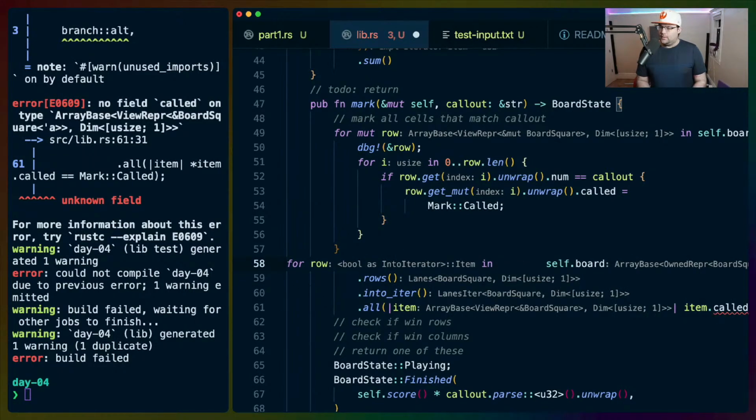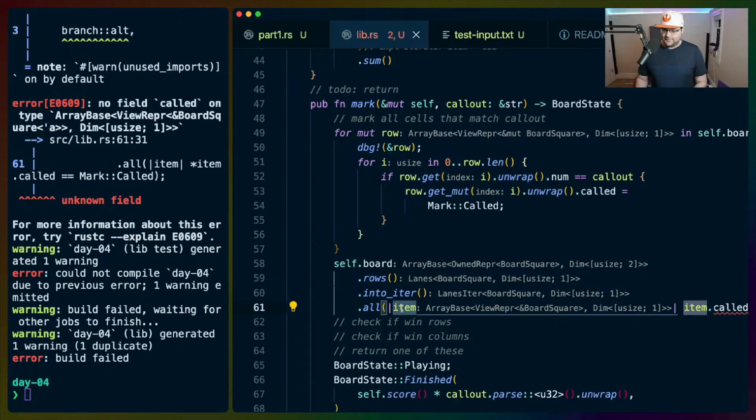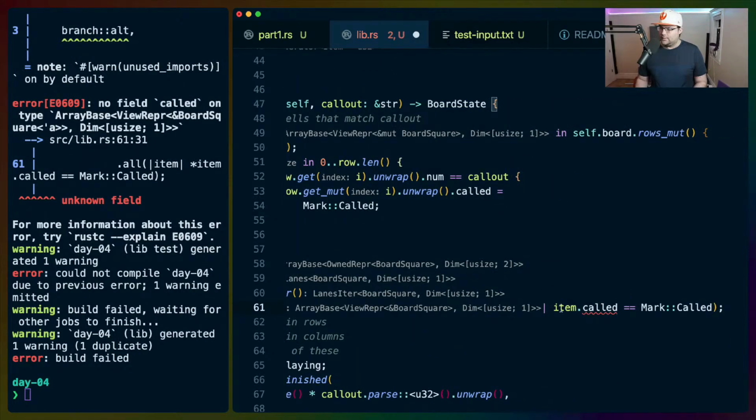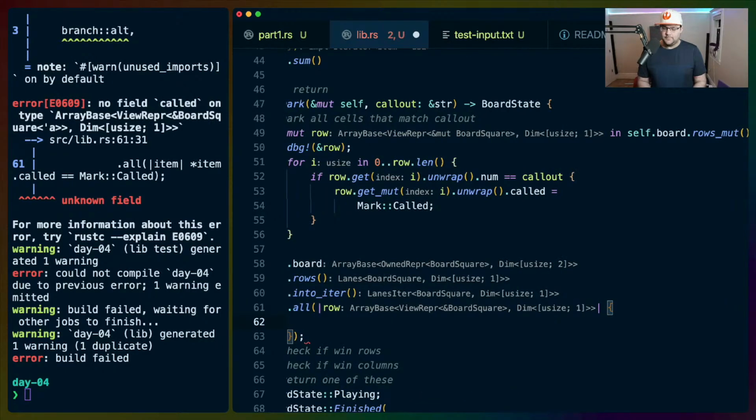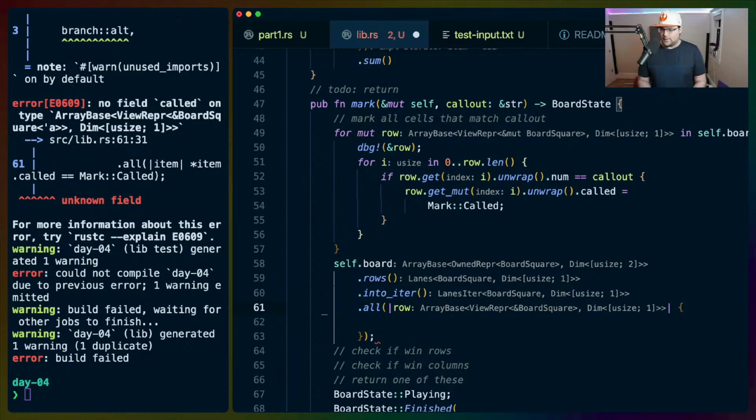For row in self.board.rows. Oh, wait, no. Okay. So self.board.rows.into_iter all. This is a row. This needs to go elsewhere. So all isn't actually what we want here anyway.